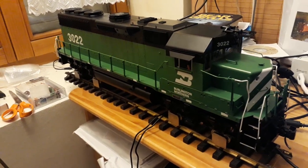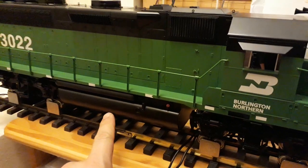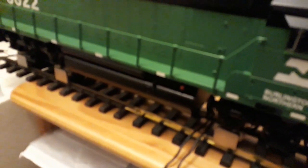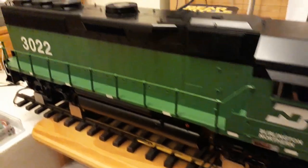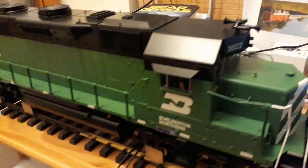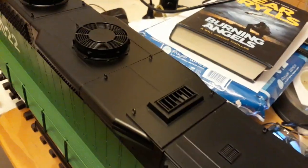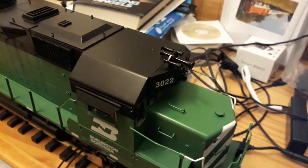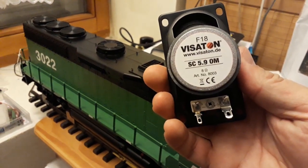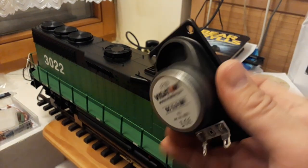In here I have two loudspeakers. I drilled through the tank. There's a Visaton FRS7 in there, and under the hood I replaced the factory speaker with a Zimo, what's it called? This one. It's a Zimo SC 5.9 OM. It's the same size as the OEM speaker, but the bass is much better.